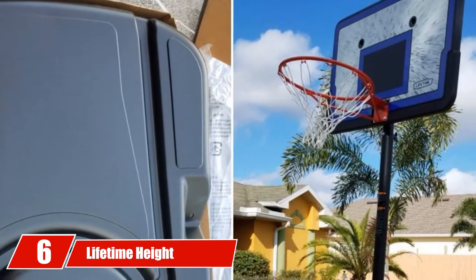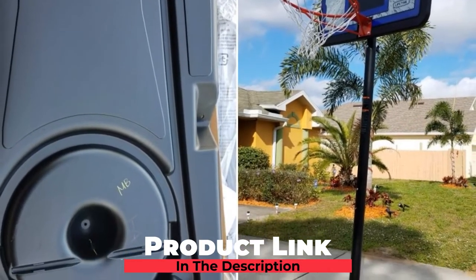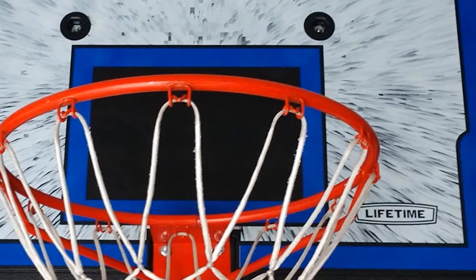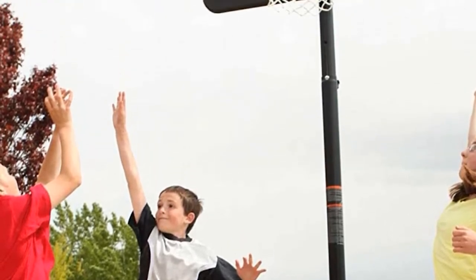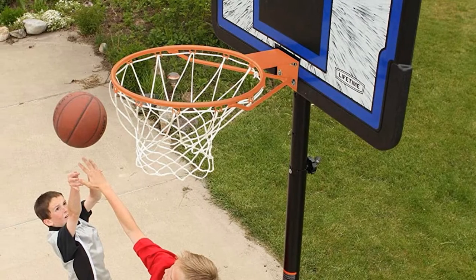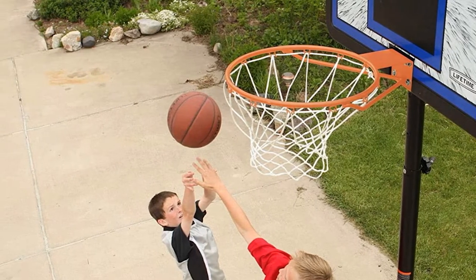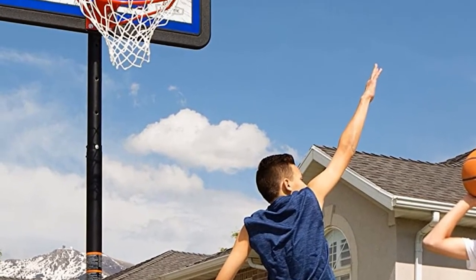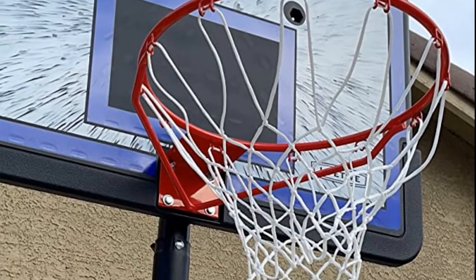The number 6 position is dominated by the Lifetime Height Adjustable Portable Basketball System. Considered the best portable basketball hoop for driveway from Lifetime, the 1221 Portable Basketball Hoop is known for its backboard. Unlike the 1269 series from the brand, this model is unique due to the fact that it is covered with graphics. While the polycarbonate backboard is only measured at 44 inches — which is rather small for rebound effect — the whole system is still very sturdy and virtually unbreakable. If you find a transparent backboard too boring to look at, then the Lifetime 1221 is perfect for you.